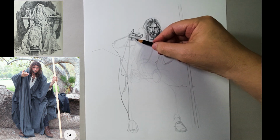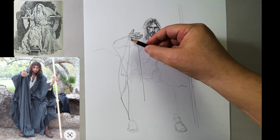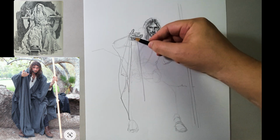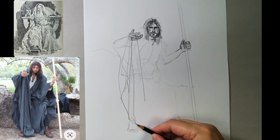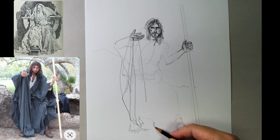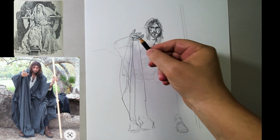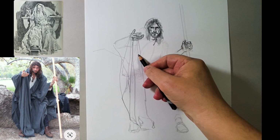Now here it drapes down. We have our anchor point right here. So it drapes down. We have that here. This here. And it hits the ground, it creates its own shape right there. Comes up. And then we have, Andrew Loomis says, don't worry about every wrinkle and every fold. So we're not going to worry about how many folds are in there. We're just going to make it look like a nice drawing.